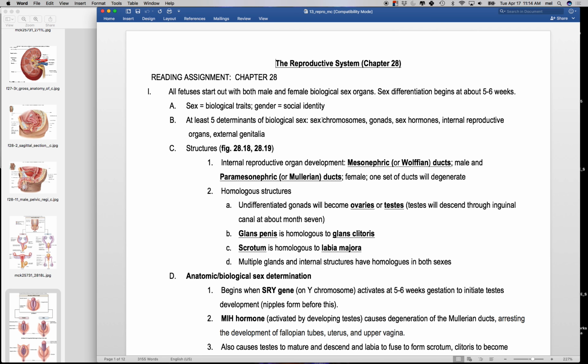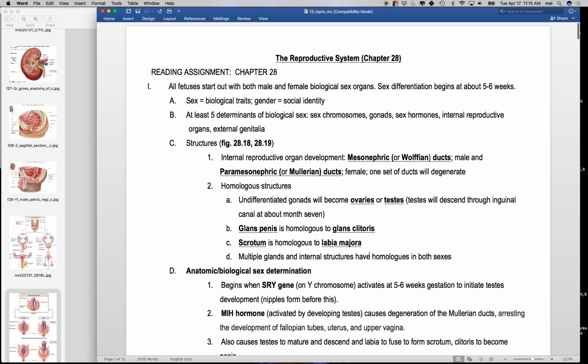So what are your determinants of sex? You've got several different things. You've got XX versus XY. That's your chromosomal sex, right? You've got your gonadal sex, which is whether they become testes or ovaries, right? But then you have your hormonal sex, which is, do you have a preponderance of estrogens or androgens, testosterone, right? Okay. And then you have your internal reproductive organs and your external genitalia. By the way, one of the reasons that someone may identify as transgender is if any of these do not agree with the others, okay? And we will talk about that, okay?